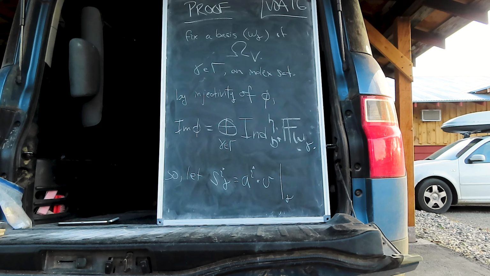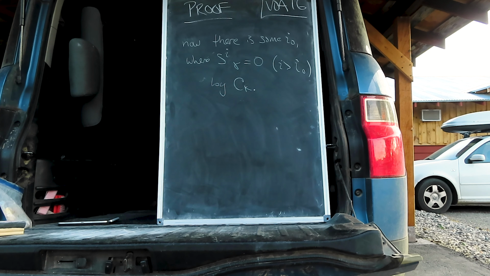Let's denote the symbols S sub i gamma as the component of a_i on v in the induced module over the vacuum component F omega gamma. So S sub i gamma is parametrized by the homogeneous dimension of V and the basis of the vacuum of V. Because of the vacuum condition C sub k on V, we know that there is a maximum value of i, say i naught, for which S sub i gamma is non-vanishing.